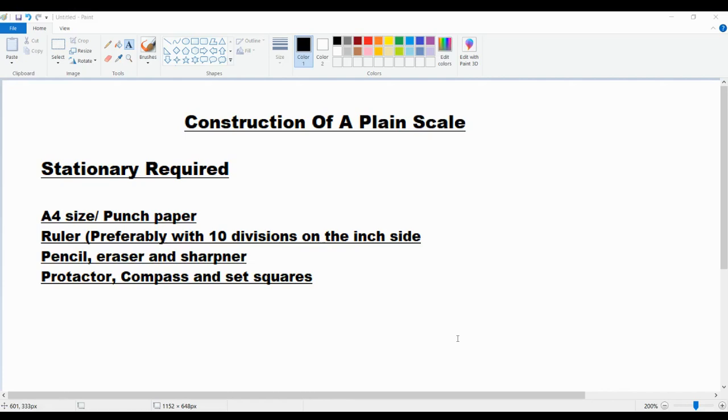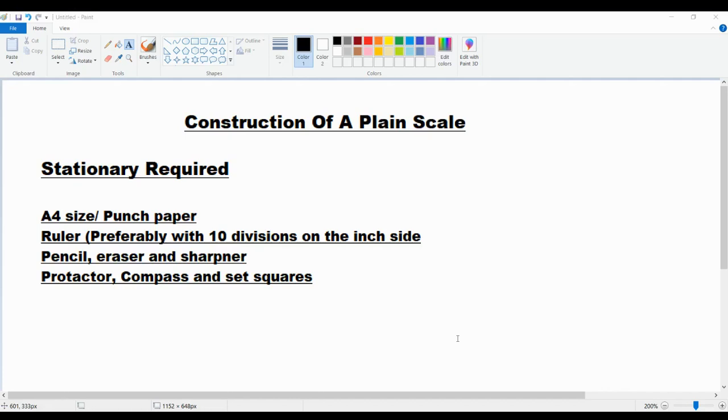Graphic scale or the linear scale holds an advantage over the other two, that when maps are enlarged or reduced, it still holds true. As the name suggests, graphic, it means that it is constructed or drawn. In today's times of computer assisted cartography, drawing a graphic scale has become very easy. You just need to decide which RF you're going to be using, and the computer automatically draws the graphic scale for you. But one must learn how to construct a graphic scale as well. So today we'll be learning how to construct a plane scale.